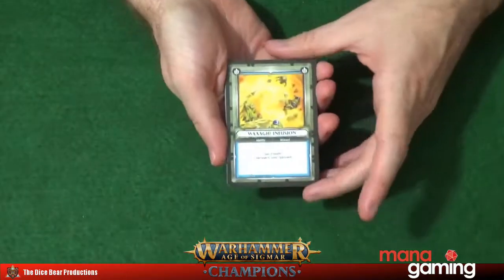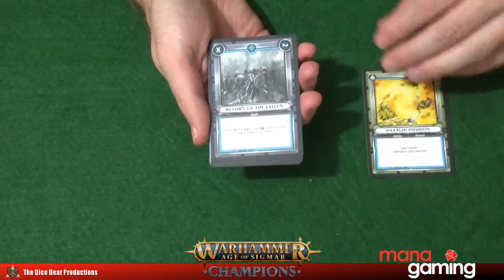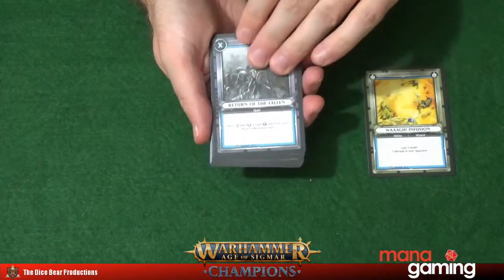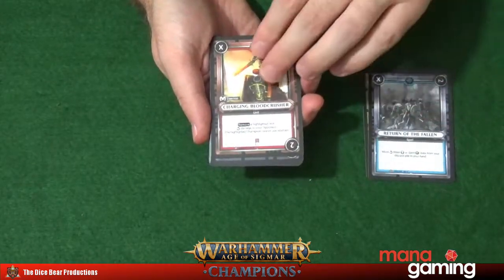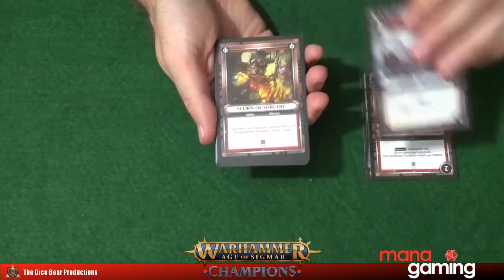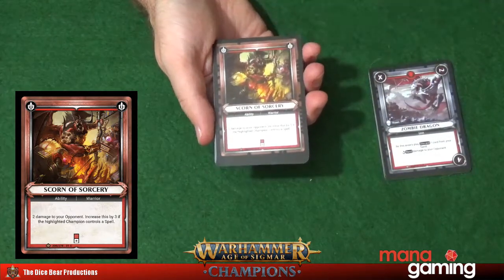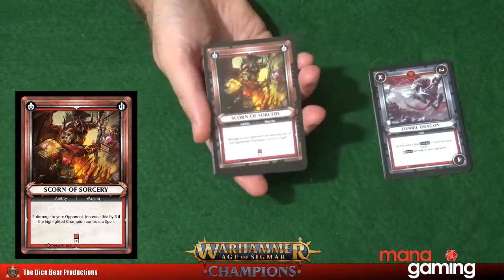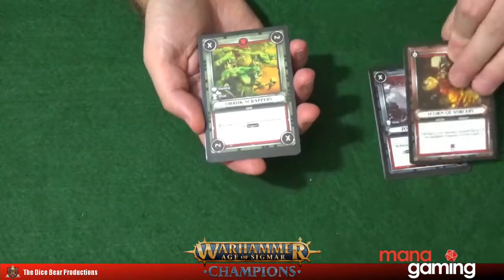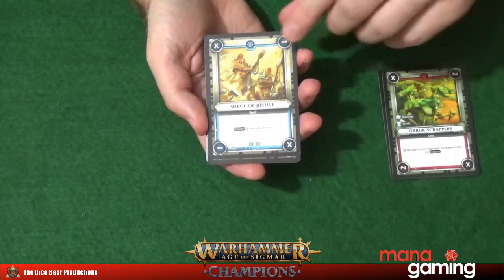Okay, where are we starting? We have a War Infusion. Return of the Fallen, a nice one for you death players there. Charging Blood Crusher. Zombie Dragon. Scorn of Sorcery. I use this one quite a lot in my Chaos deck. Most people are still playing Wizards, so you're pretty safe in getting your 5 hits for that one. Uruk Scrappers. Surge of Justice.